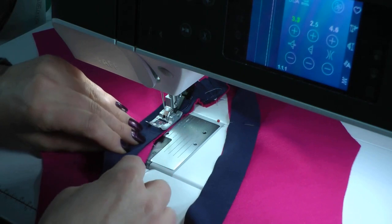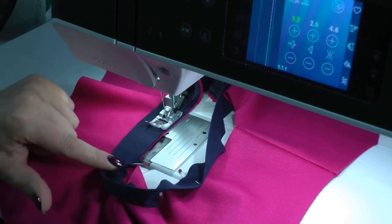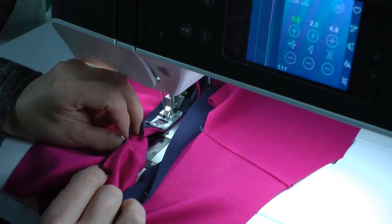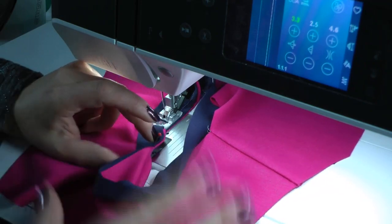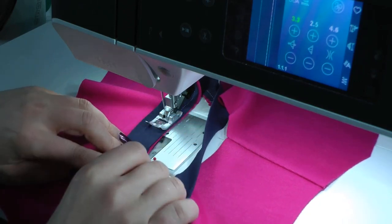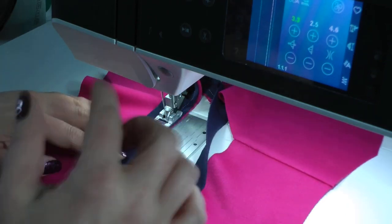You should really follow the curve of the neckline. A very important thing to mention is that when you are arriving at the center front, you should really keep your neckline completely straight, like so, and not make that V, because you are going to make that V later when the complete neck binding is attached. So just follow with your neckline the straightness of the neck binding, like so, and just sew it straight, and then later you'll form that little V.